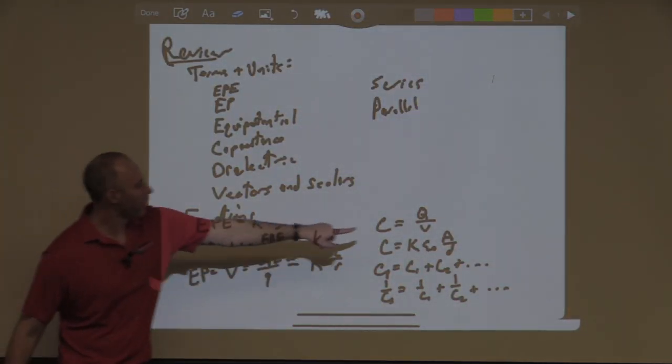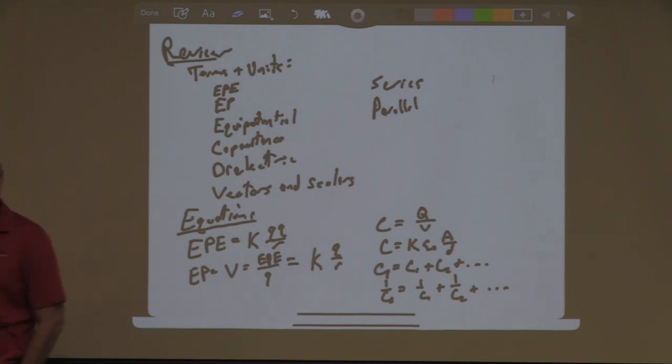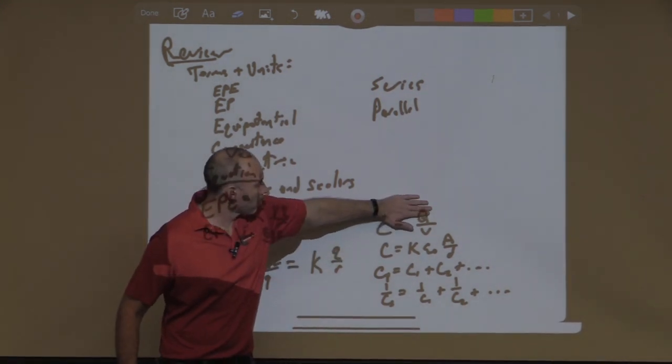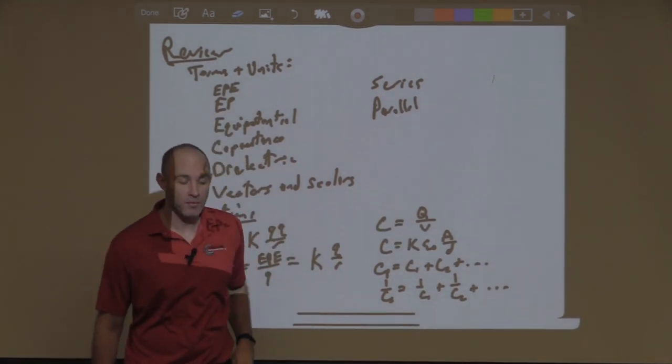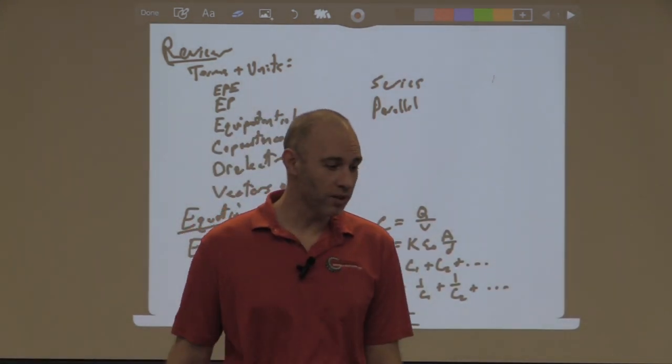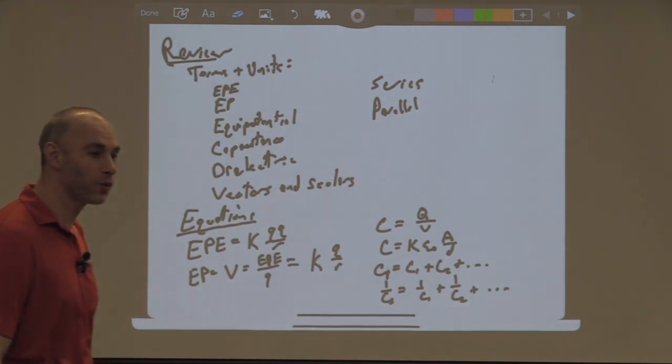That is right here. It's the unit for capacitance. Oh, right here. 1 farad is 1 coulomb per volt. Yep, if you look at the equation, you can figure out the units. Okay, sorry. If you look at the units, you can figure out the equation. That's a useful tool.